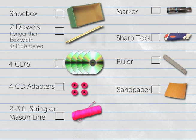To prepare the cart with wheels, you will need the following additional materials: an additional shoebox or cardboard box top, 2 dowels that are a 1/4 inch in diameter and slightly longer than the width of the shoebox or cardboard box top, 4 CDs, 4 CD adapters, 2 to 3 feet of string or mason line, 1 marker, a pen, scissors, utility knife, or other sharp tool for creating holes, a ruler, and optionally, sandpaper.